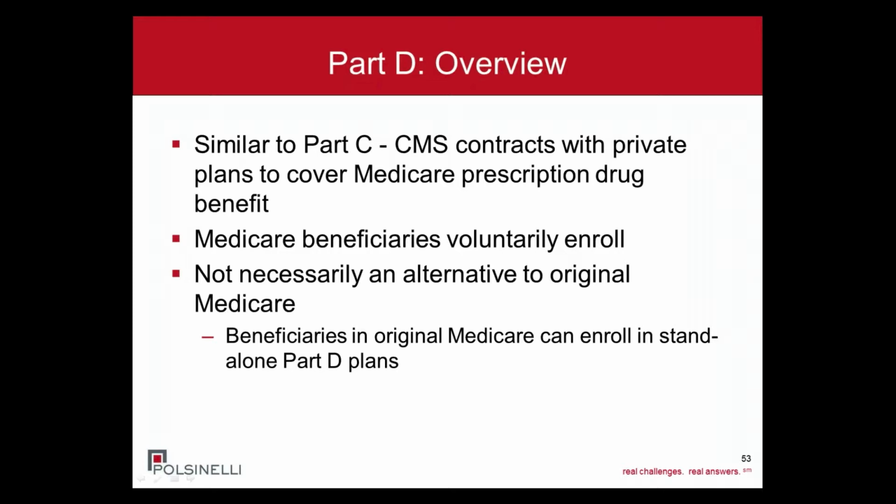But unlike Medicare Advantage, Part D is effectively in addition to Parts A and B. It's not an alternative or replacement. It's additional coverage for drugs that are not otherwise covered under Parts A and B. As Bragg said, the plans can be purchased as part of a dual MA-PD plan, but Part D can also be purchased as a standalone to go with original Medicare, Parts A and B. So it is a voluntary program. There are additional premiums associated with the plans to get that extra coverage.